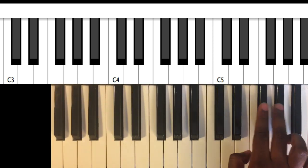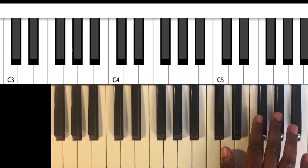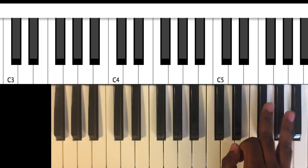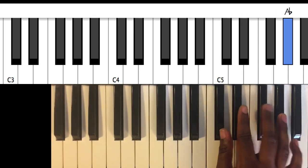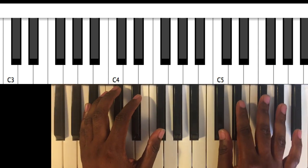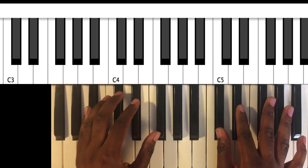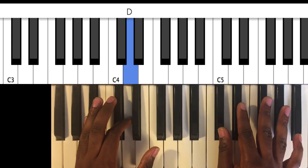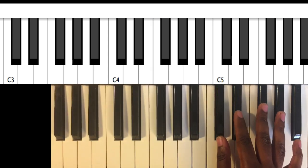Right? So if you don't want to switch over like this with your right hand, maybe you can do, or like maybe your middle finger and your ring finger, and then just switch over to your thumb and your index. So you can go. Let's try that. You know what I'm saying?